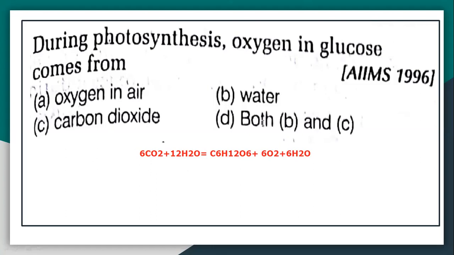Now, you all know that the oxygen released actually comes from H2O. This is the radioactive labeling experiment. I have told you that radioactive labeling proved that the oxygen released during photosynthesis comes from water, and the oxygen in glucose comes from carbon dioxide, because carbon dioxide also contains oxygen. This oxygen goes into glucose, and the oxygen of H2O is released as oxygen, right?